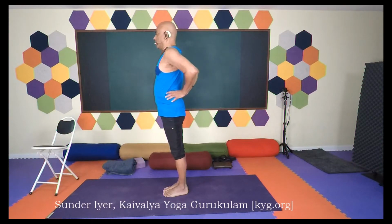Again, let's do it one more time. Support your lower back. Squeeze your shoulder blades in. Bring your elbows in. Bend your knees. Drive your hip forward. Chin down. Look straight ahead. Straighten your knees. Keep breathing in and out.